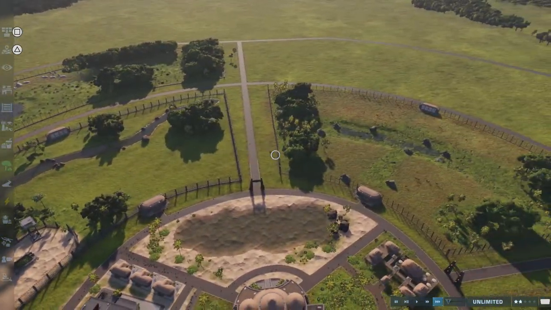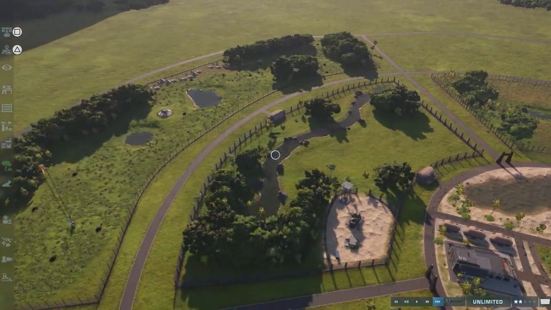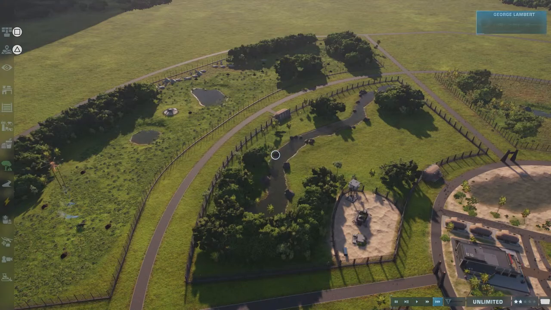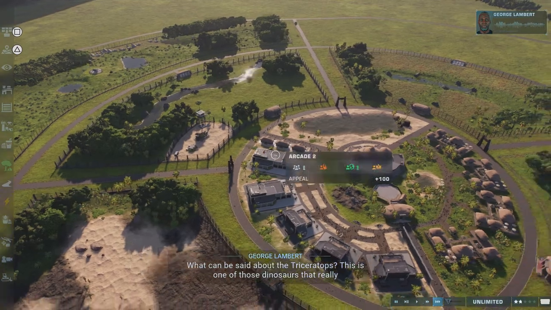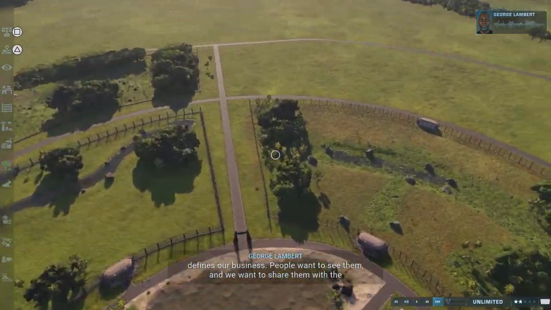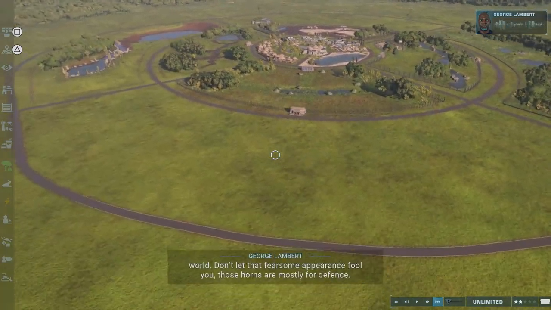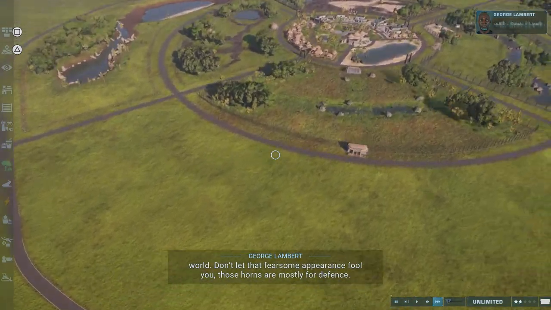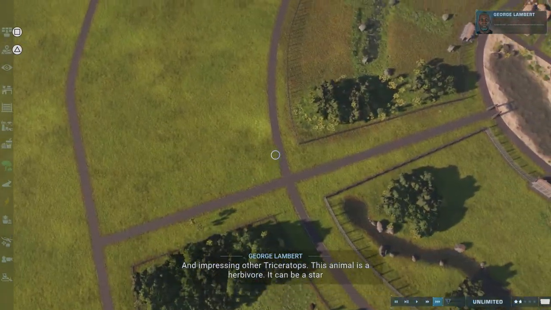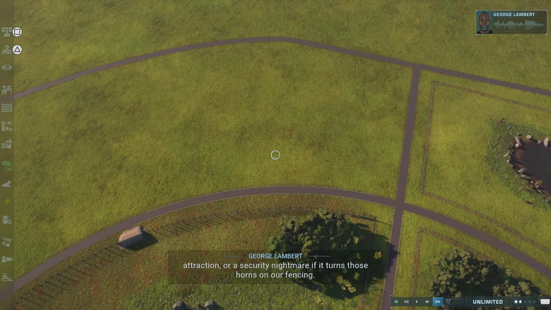Oh, when we make the T-Rex enclosure, why don't you mimic the T-Rex enclosure for the Triceratops? Have the main road going parallel to it, and put the toilet hut there, almost like a fenced off field so that people can see its horns on our fencing.